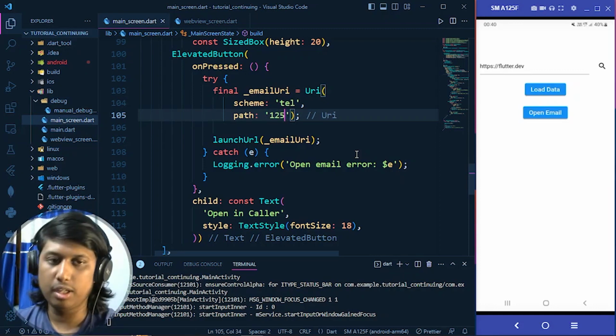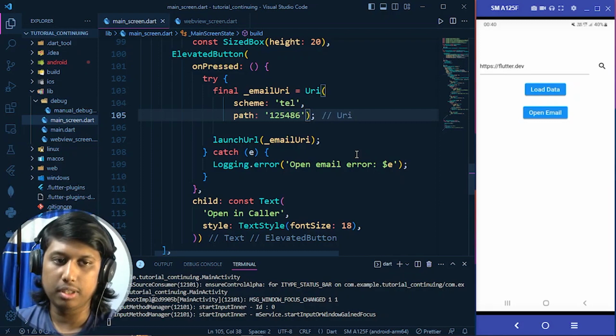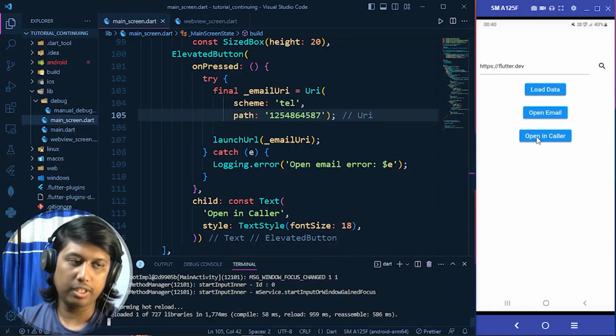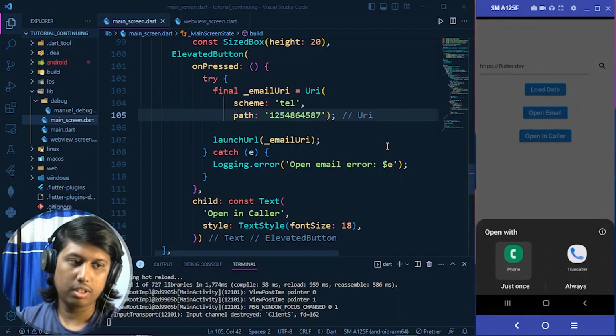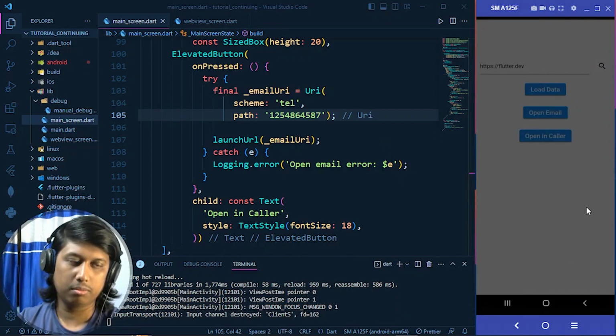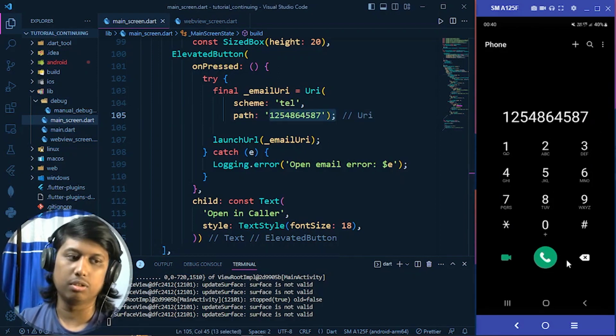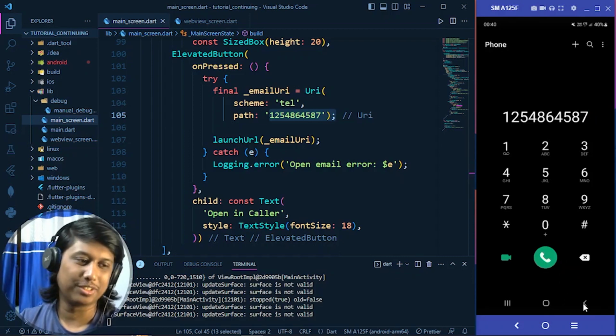I give a random number here, so that's not a valid number. If I make a hot reload and click on open in caller, you can see two options coming. By default I choose phone, and you can see in that phone dialog the number we hard coded is showing here. So if you want, you can call from here as well.